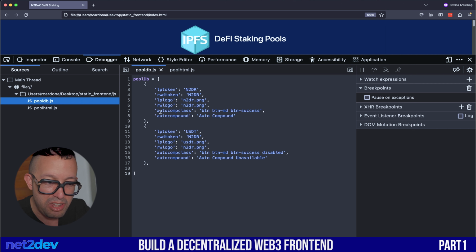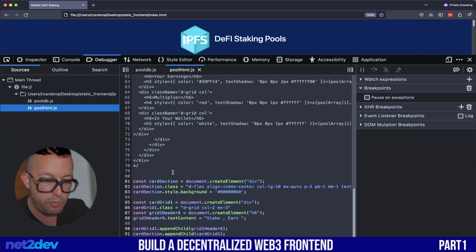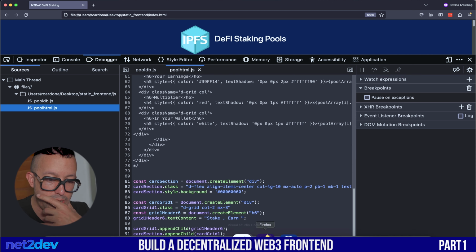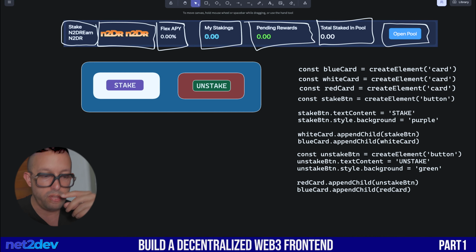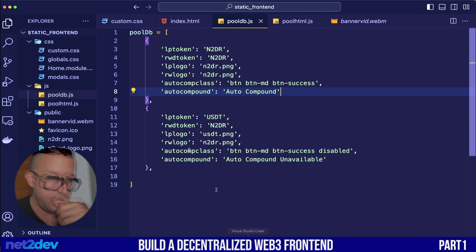We have pool DB, and you can see right here that it has been loaded by the browser. So the browser has effectively loaded this when it loaded the page, okay? Inside pool DB, I have the path to the files, and here I have what I've been working with. So what we're going to do is that second section, this section right here. Let's go back, and let's hit the show.